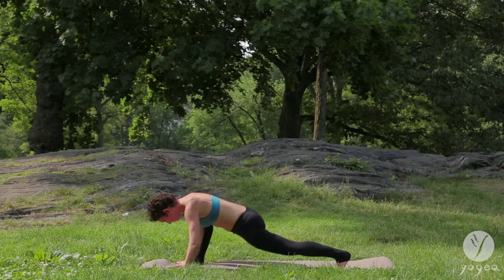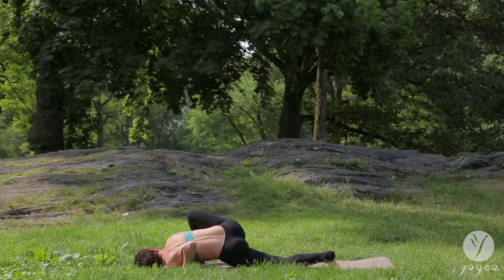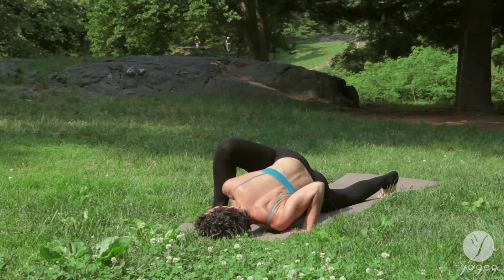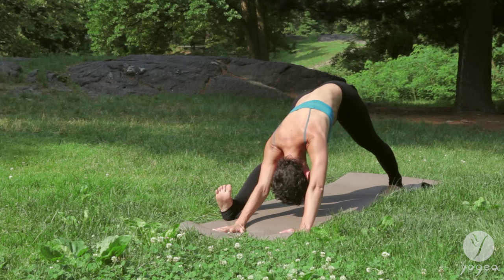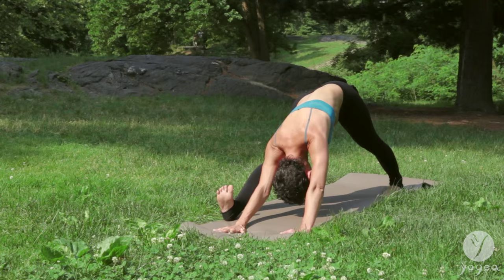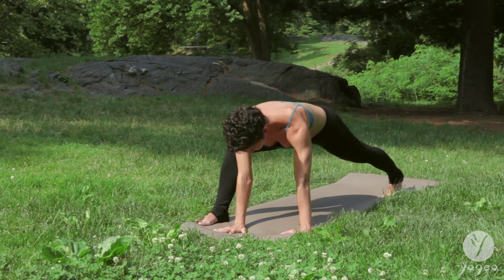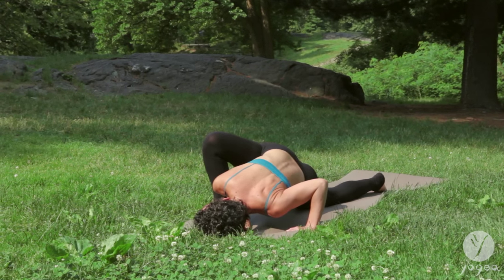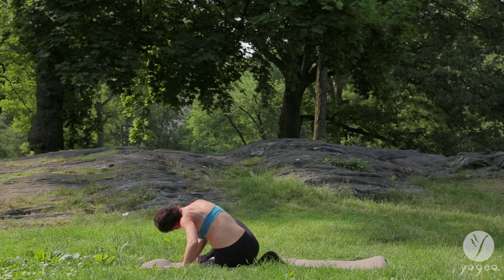Again, dropping through a lizard lunge as you twist to the right. Hold here. Lift up and back. Flex your right foot. Pyramid pose. Back to lunge, lower all the way down, lizard lunge. Press through your left shin and left thigh.